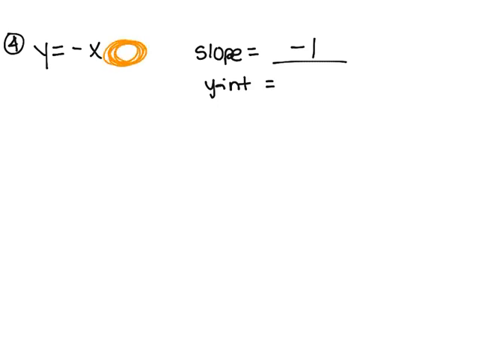For your equation, y equals negative x. There's no solving. Y is already by itself. So in the slope blank, make sure you know that slope is negative 1. And in the y-intercept blank, there's not a plus or minus number out here. So that y-intercept is 0. It crosses in the origin. That y-intercept is 0.